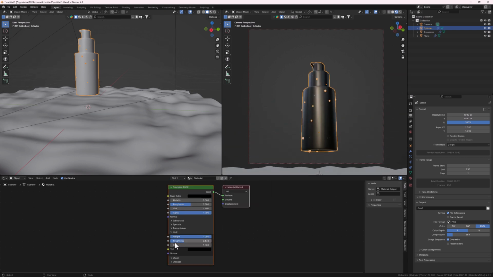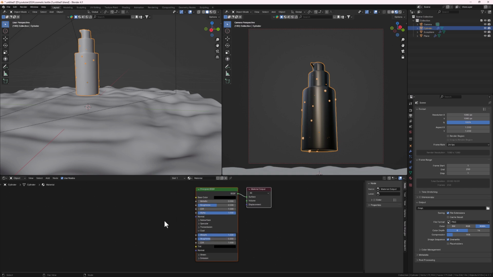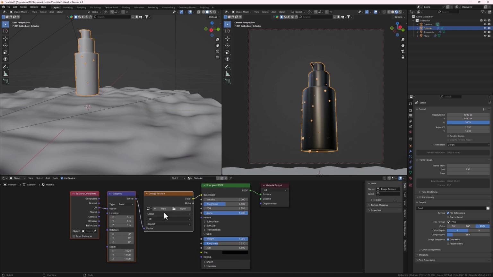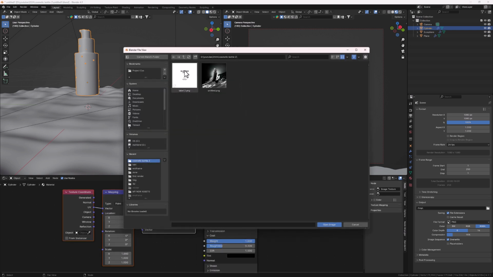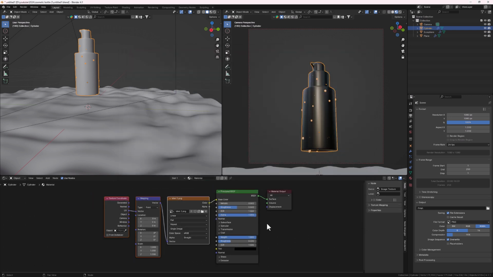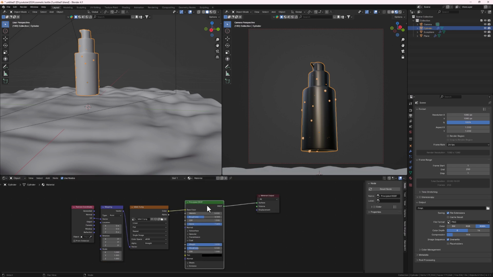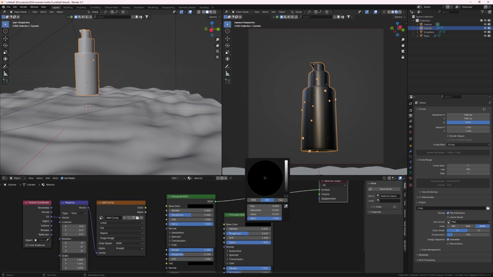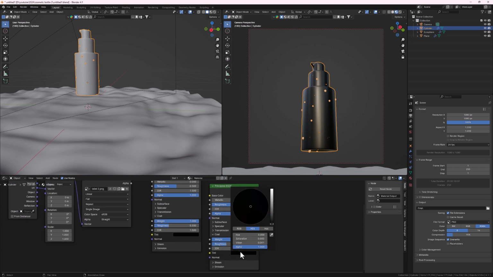Right. So next, let's add in our label. So I'll select the principled BSDF, Ctrl+T to add in an image texture. I'll hit on open, and then I'll select my label. It's just a couple of text. I'll click on open to add it into our scene. Right. But we are not going to plug it in directly like this. We are going to use it as a mask. So I'll select this, Shift D to create a duplicate, and I'll change the base color to white. Now I'll change the coat color tint to white as well.